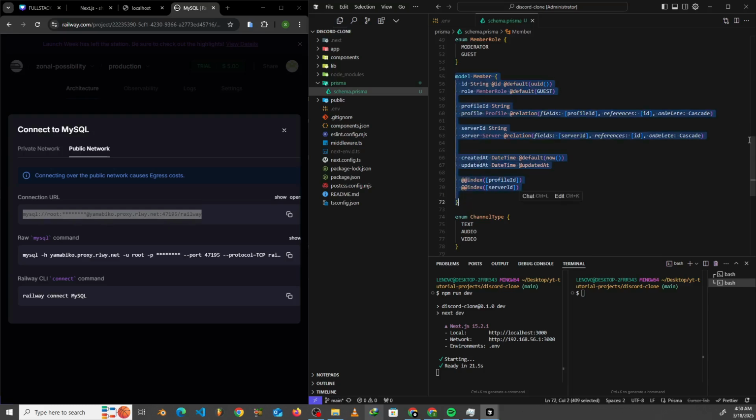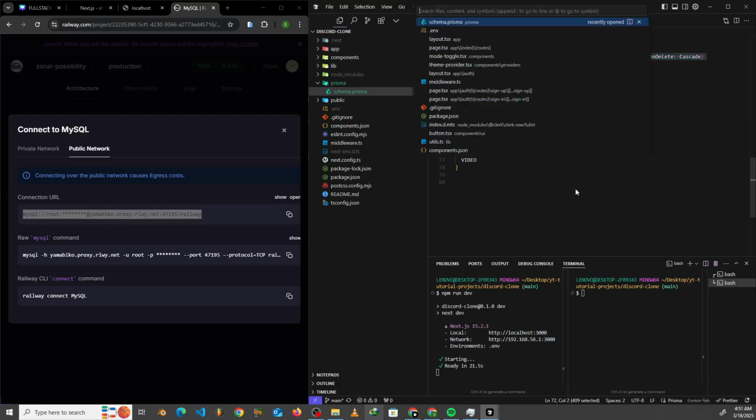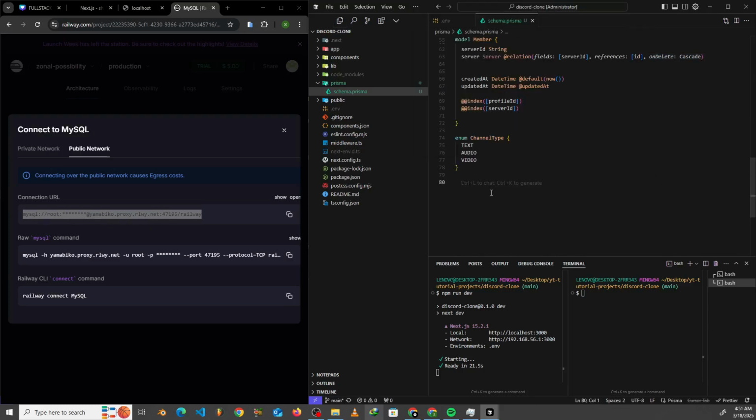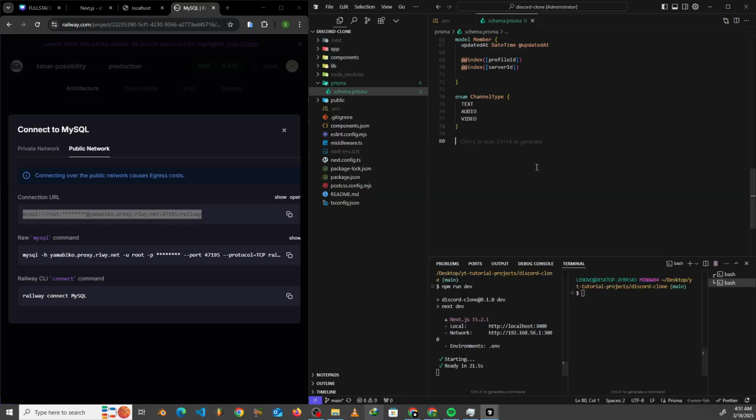You can see we just copy that, and let me zoom in a little bit more. Okay, I'm trying to zoom in a little bit more, I don't know. Okay, nice. I think yeah, the previous one was better.